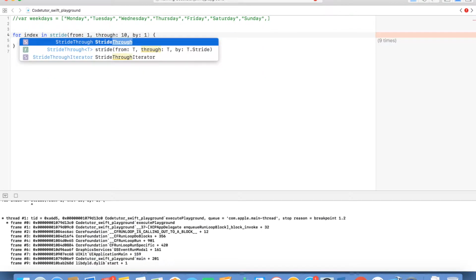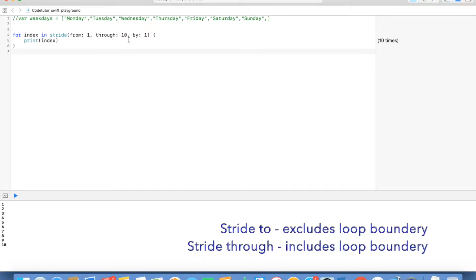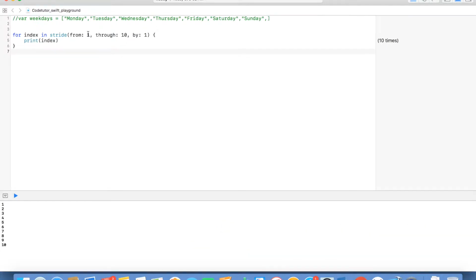In that case you have to use through, and now you will observe that when you use stride through, it will actually go from 1 till 10, and you can just change the order here, that is from 10 to 1 and stride by -1. So now you can observe that it is going from 10 to 1, and you can change it, and in this case it will go from 10 to 2. And if you want to go from 1 to 100 and stride by 10, it will be increments of 10, and you can even give the reverse order, that is 100 to 0 and that is -10. This is how the reverse stride will be.